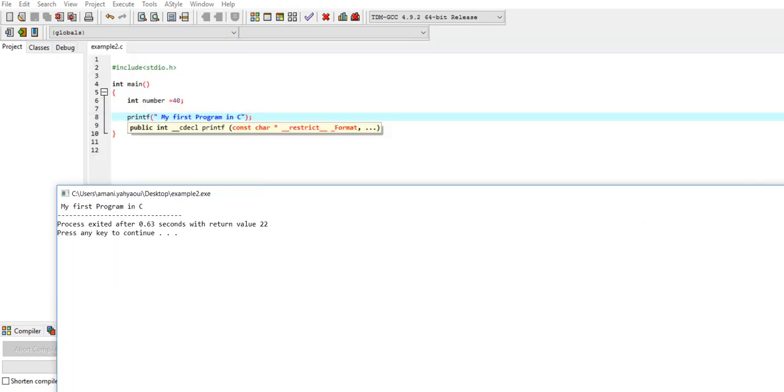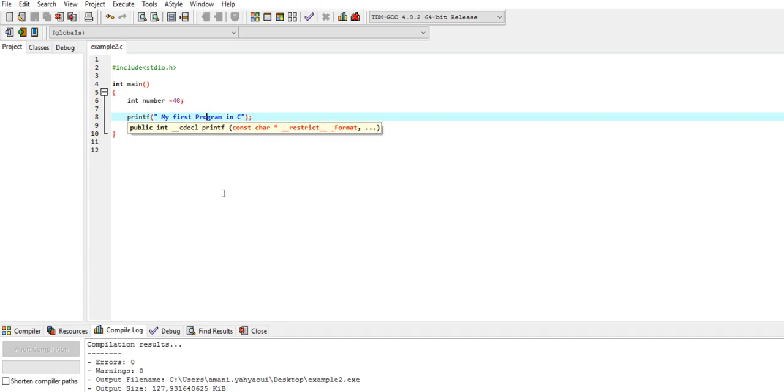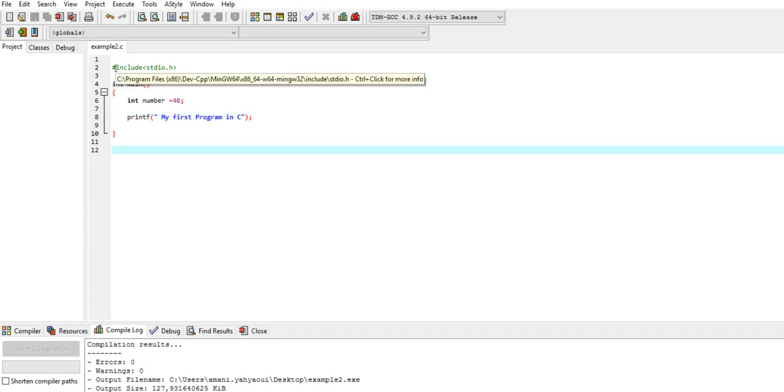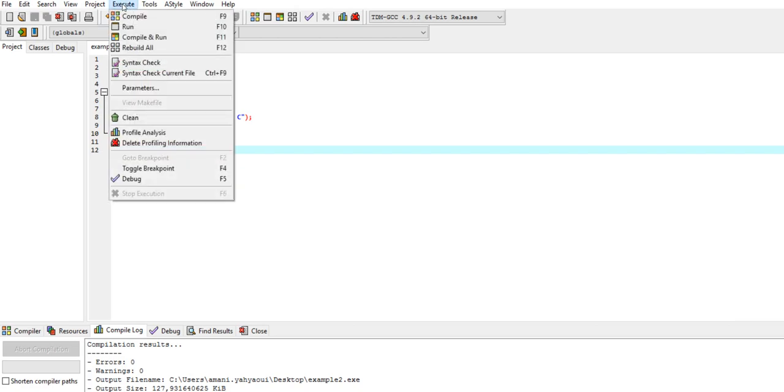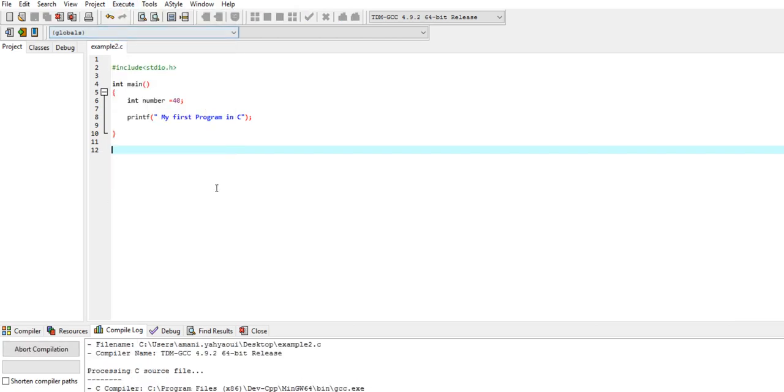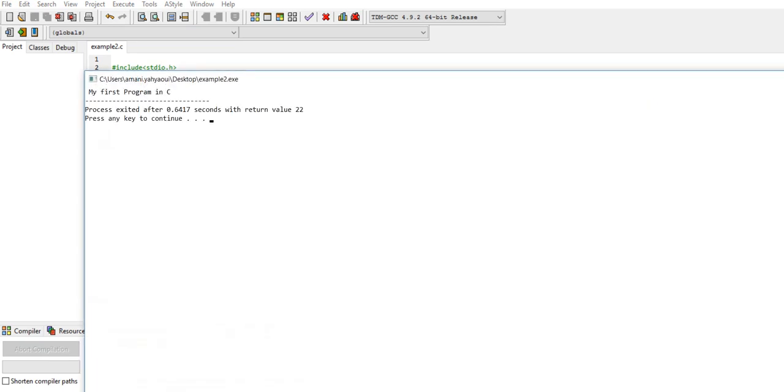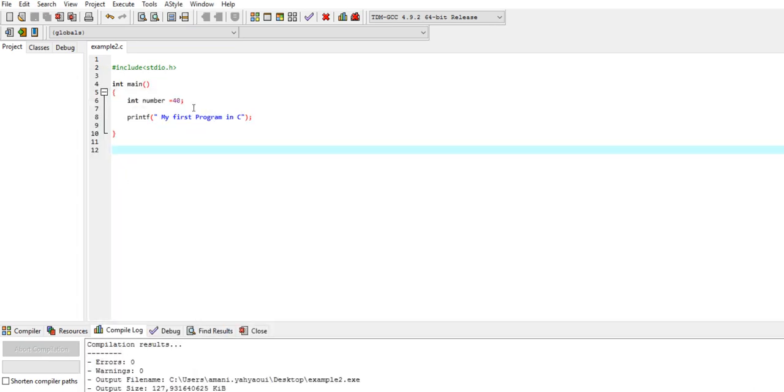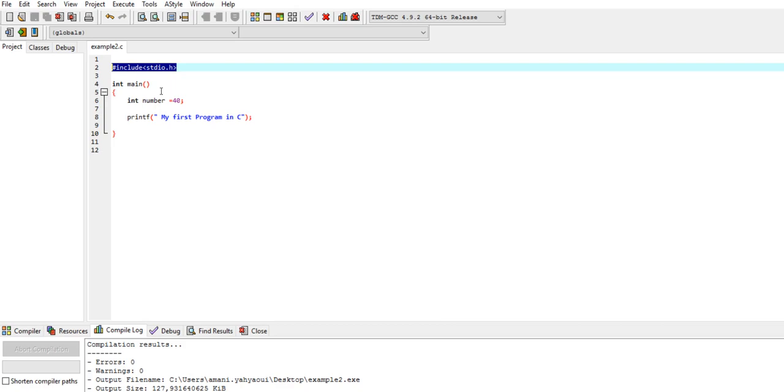How is the execution done in the computer? The computer will start reading line by line in order. So when I do execute, compile and run, the computer will come to this program, will read the program line by line. It will read the first one. It's including a library, so nothing to show on the screen.